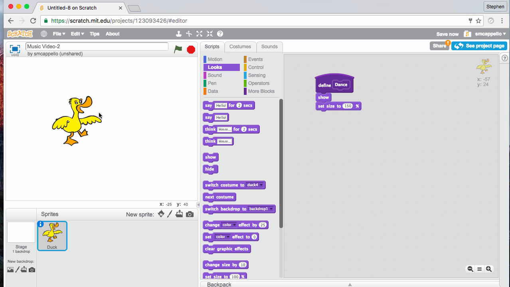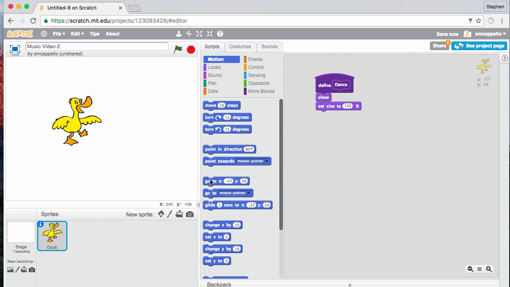Another thing I can do is my duck could be off center on the screen. So if I go to motion, I have another method I can pull here called go to. And if I drag this in here, I can sort of center the sprite on the screen, entering any of these X and Y coordinates into the procedure that I'm defining. So I just put in there go to and then set an X and Y, negative 25 X and 25 Y, just kind of some random numbers that I put in that will put the duck, the sprite, onto a spot on the screen that I like.